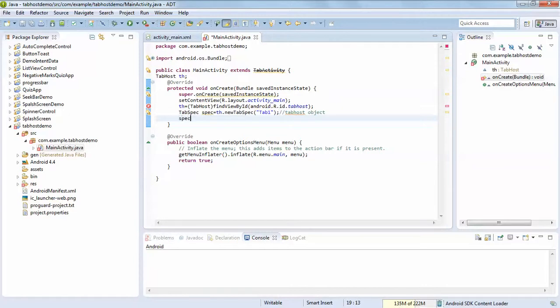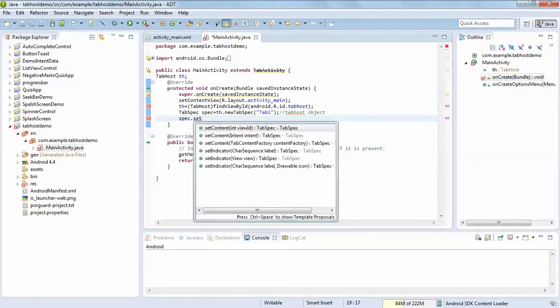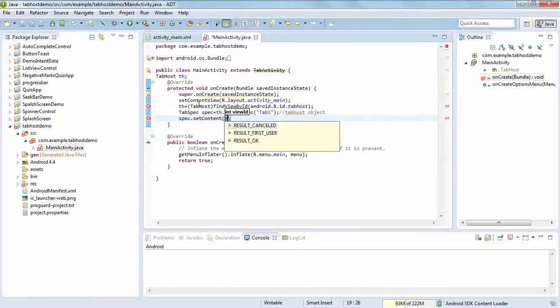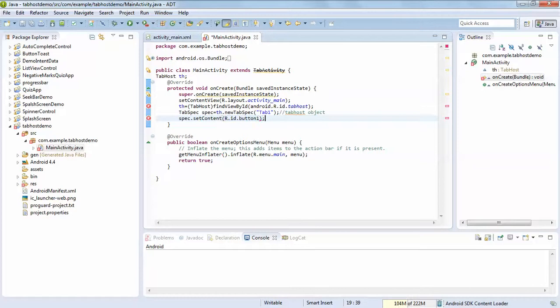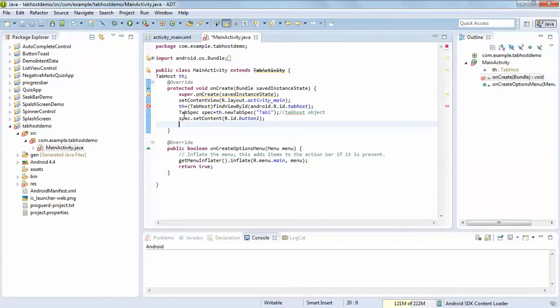So specification 1 dot set content, it will register the R.id dot button 1 in the first tab. It will specify the content, which is your registered button control id.